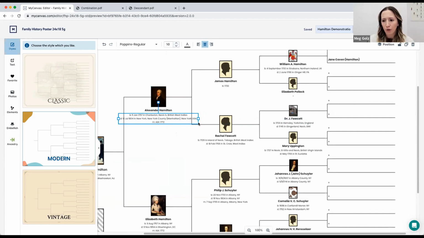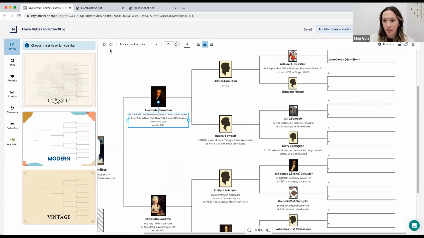So in order to undo any change you've made when you're editing your text, you can use this undo button. It's in the top toolbar here on the left-hand corner, and you can just press that button as many times as you need. And here you can see I pressed it twice and my text box is back to the way I originally started.